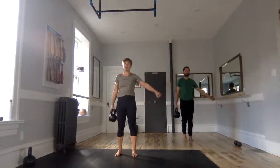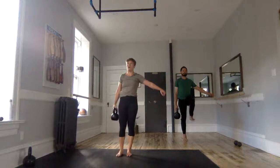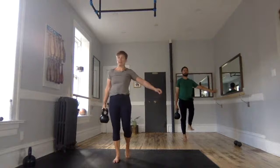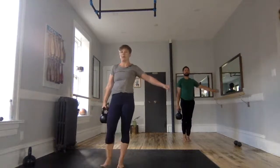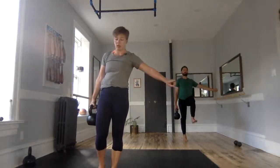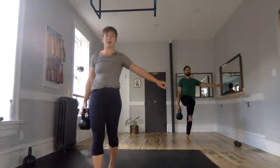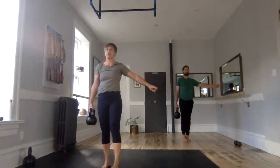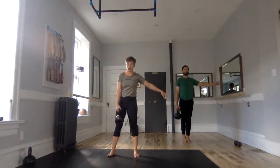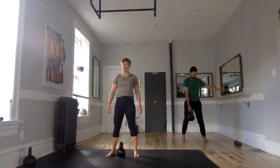Maybe you're just stationary. Maybe you march on the spot because you're in a little closet room. Otherwise, you could take it for a little walk. As you're walking with your farmer's carry, notice that you should not be walking on a balance beam, so no foot in front of the other. Try to keep that normal gait pattern, keeping the shoulder up and holding for 4, 3, 2, bell comes in front, hinge down, up without.